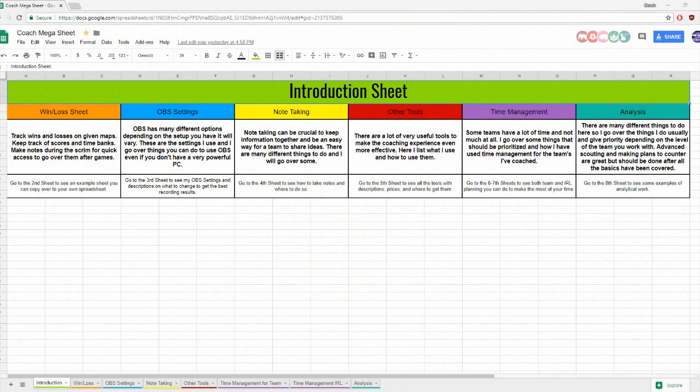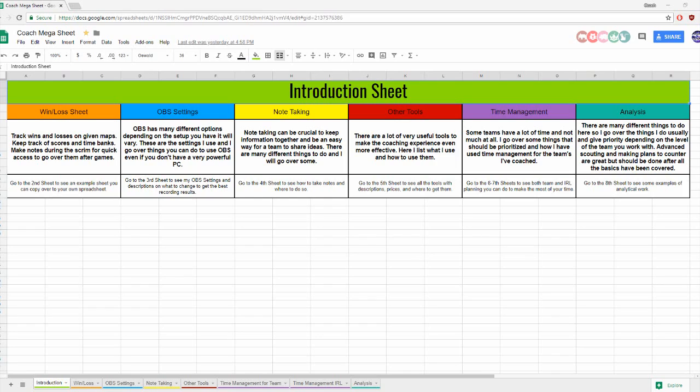It's an introduction sheet. I basically wanted to structure it so you go to this page first, you see all the information you need to see, because I know some people will only need one section of this entire list. So I give very brief examples for the win-loss sheet, OBS settings, different things like that. So if you're a coach and you're just like, man, I can't get OBS right, then there's a section in here where you can go get some suggestions, see what I use, see if that can work out for you, and then be like, okay, I got the OBS that I want working, and I don't need any of this other stuff, so they can go just directly to it, easy for them.